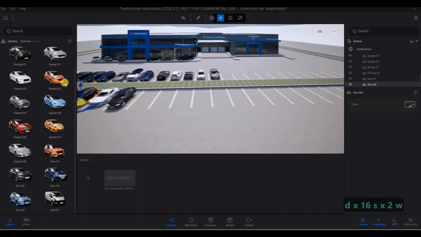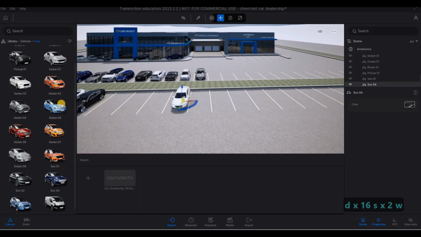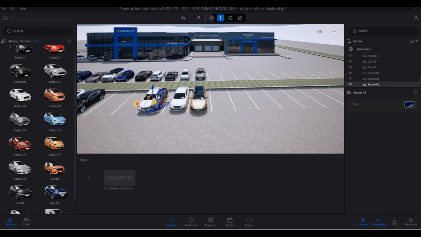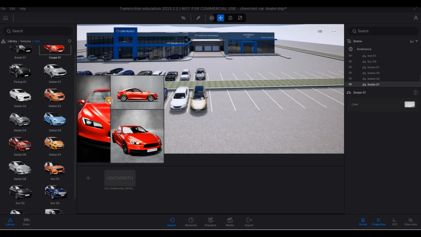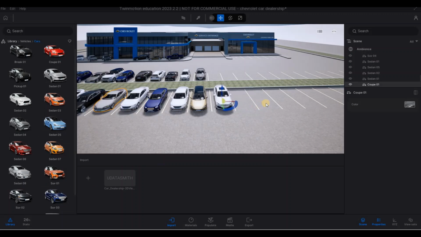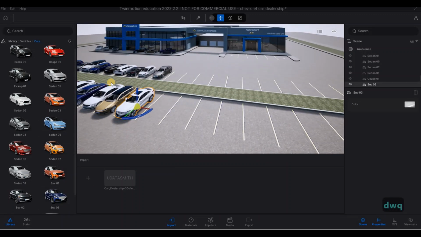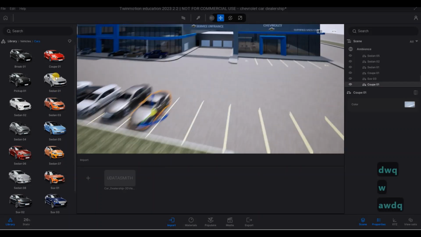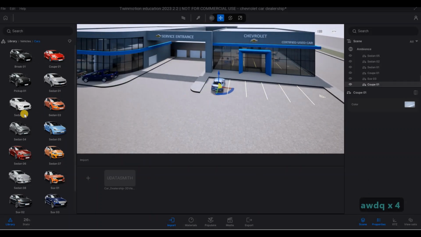Then just keep on filling up because we want it to have that feeling of populated. And then even here we need to add some cars.